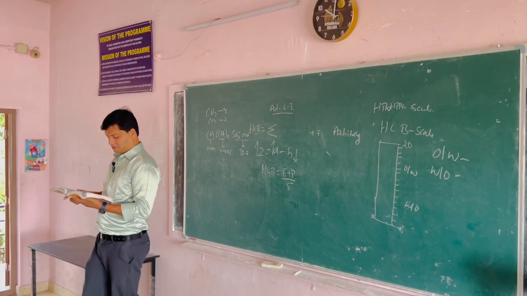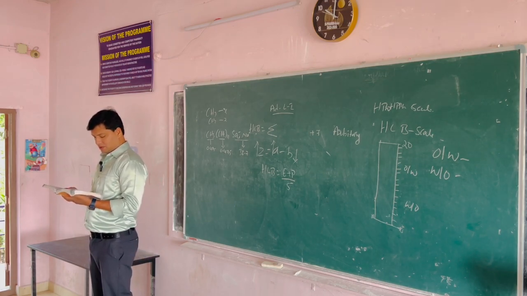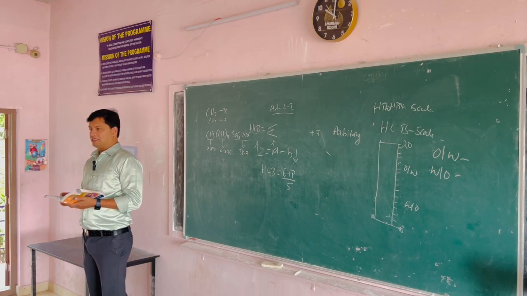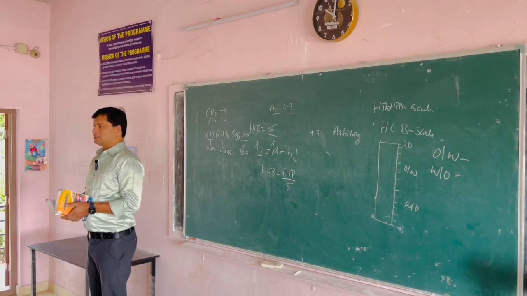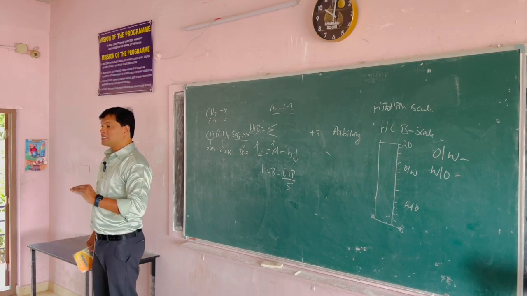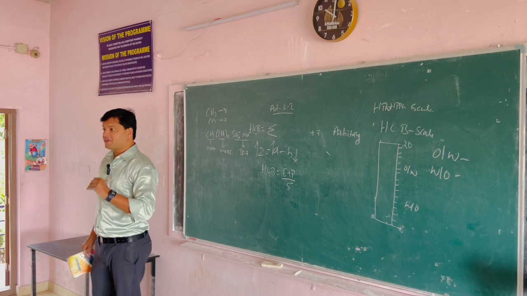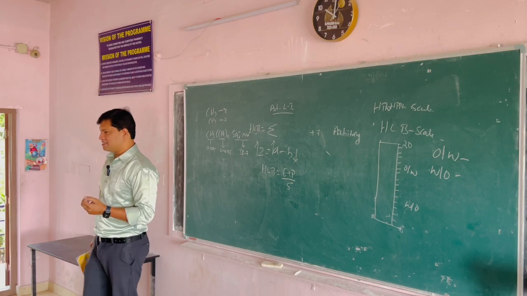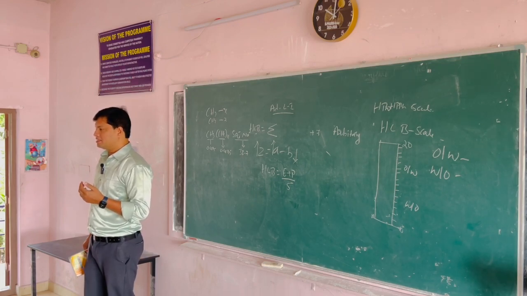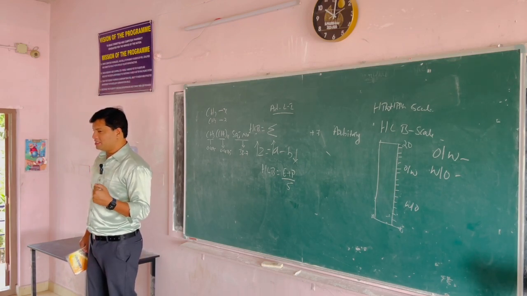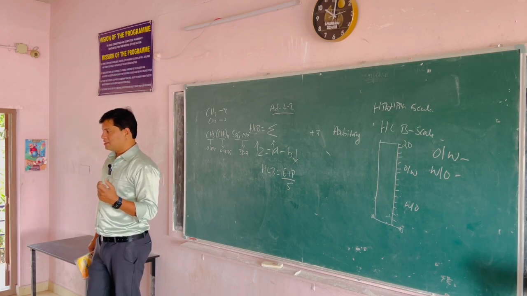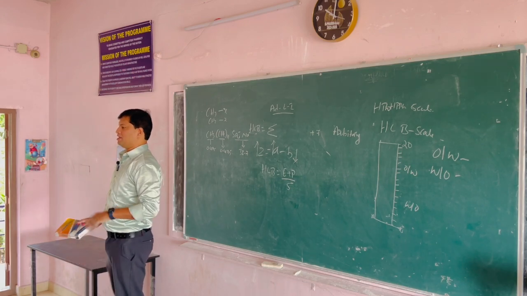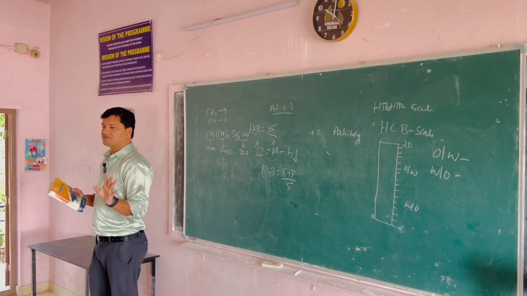Method 3. See, if the surfactant contains fatty acids, in that case, what could be the method? Guess it. How do you measure fatty acid? Go to chemistry, you have done this. Acid value. Saponification. That's all. Saponification and acid value. This is what we have to take.